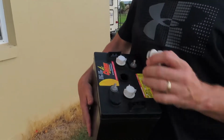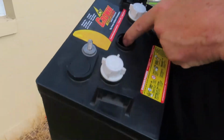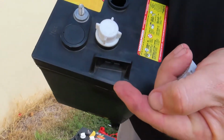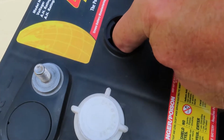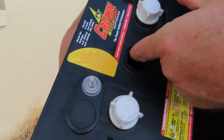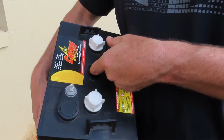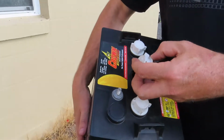So when you check the water, I've got a 6-volt battery here, not a real one. I'm not that strong. There's a lip, you probably can't see on the video, but if I stick my finger down there, I've got a lip that goes down about 1.5 inches inside the battery. All you want to do is fill the water up to the bottom of that lip, and then leave the remainder. The remainder of that space is so that when your battery charges and that liquid expands inside the battery, it has room and doesn't push out the caps, make a big mess, and corrode everything.